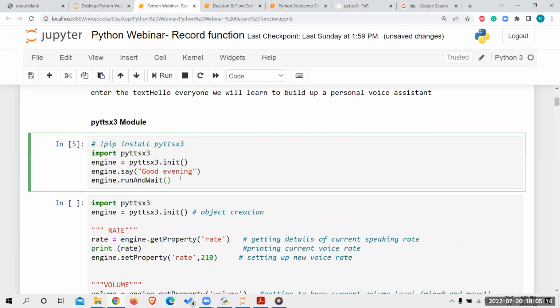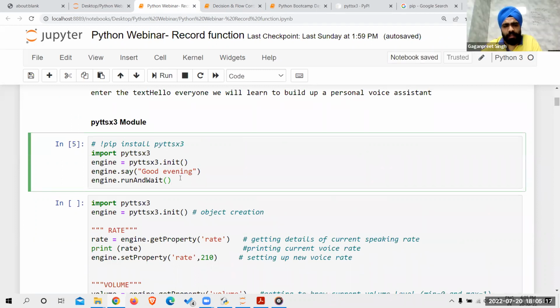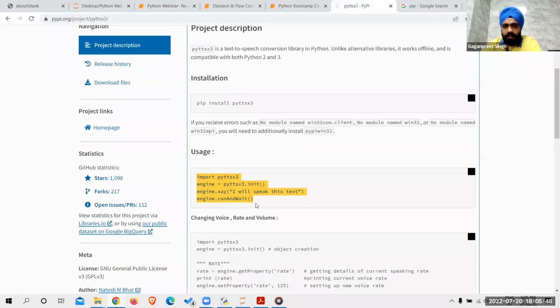Okay, so that is how. Now in this case, you can see we don't have to download any MP3 file, meaning we don't need to create any MP3. It is converting it into speech on the fly. Whatever is written, it will just speak up that text. Right, that's the beauty of this. Shashank, is this installed? Have you installed the particular thing? The code is available here over the documentation also.